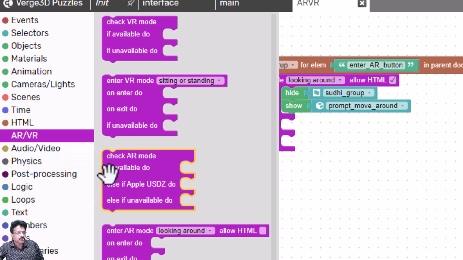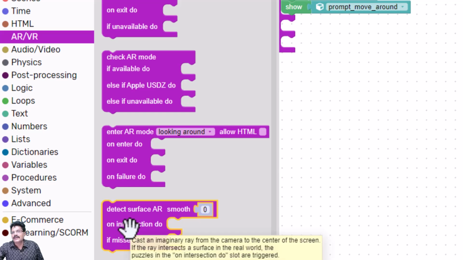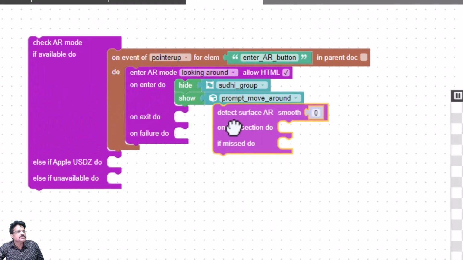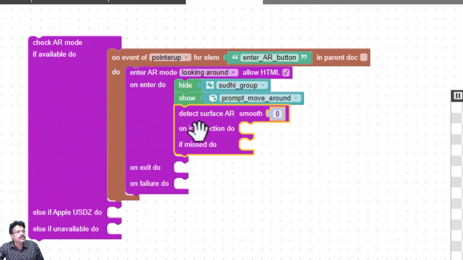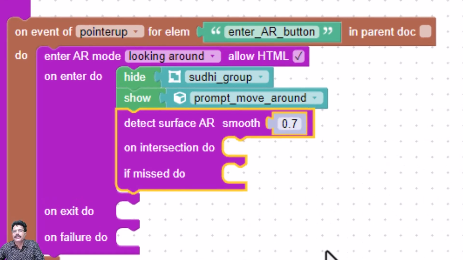We have used check AR and enter AR, and the third component we use is detect surface AR. I am going to use this detect surface AR and put it below this show, and the surface smoothness I will adjust to some value like 0.7.